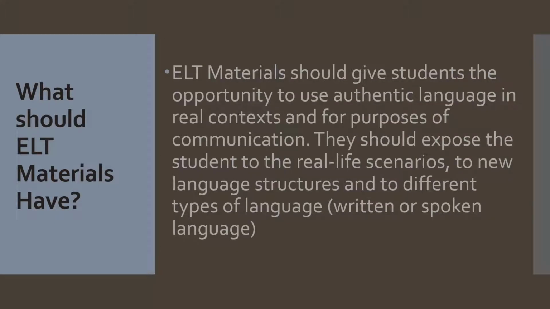What should ELT materials have? ELT materials should give students the opportunity to use authentic language in real contexts and for the purposes of communication. They should expose the student to real-life scenarios, to new language structures, and to different types of language, written or spoken language. So, teaching materials should include language that is realistic, that is used in real life situations, and that is the language that is used by native speakers, so that way learners could have real contact with the language and would learn real communicative skills.